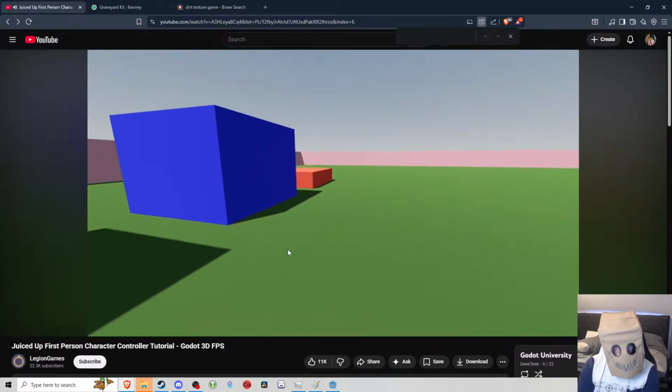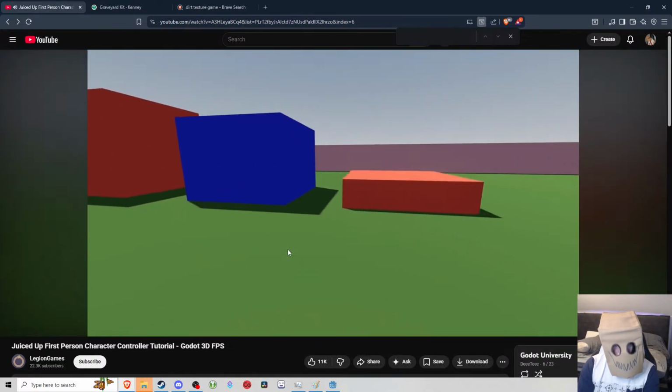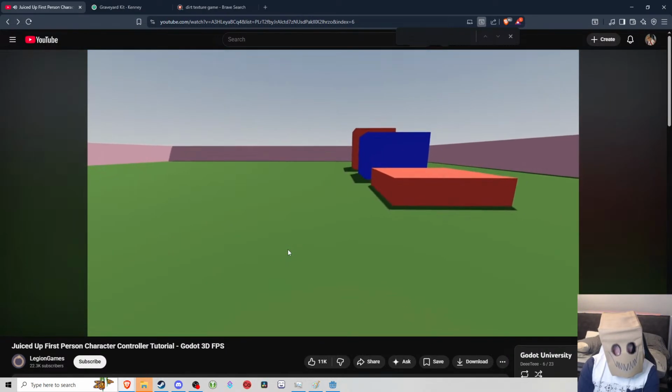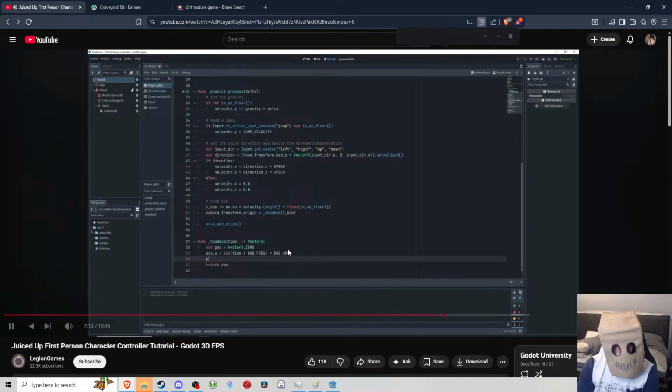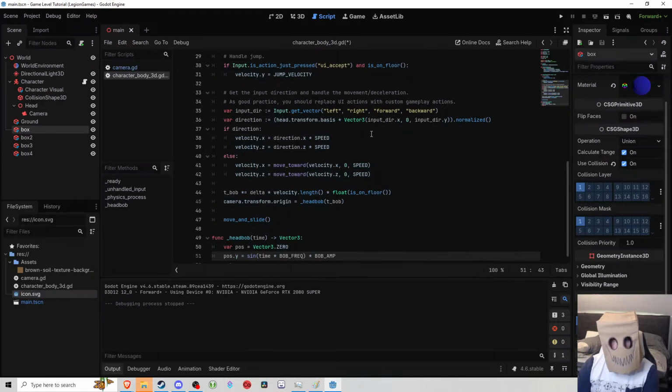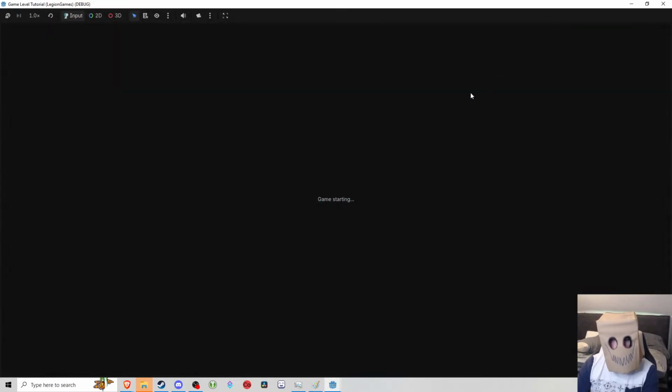The result is a pretty good head bob, but if you're looking for a bit more realism, we can also add a horizontal component to this, since our head is also moving left and right when we're walking. We'll worry about that in a second. I should make sure this even works to begin with.